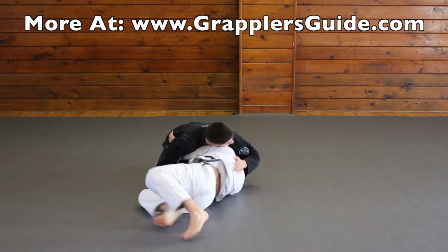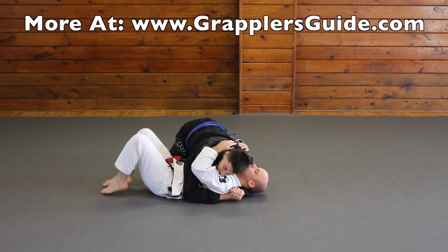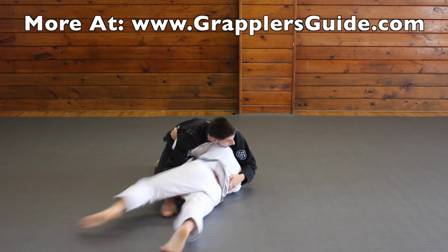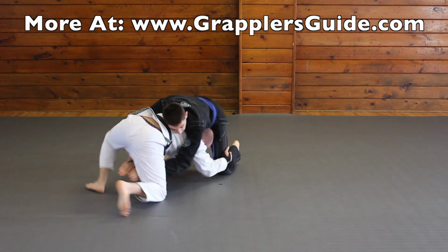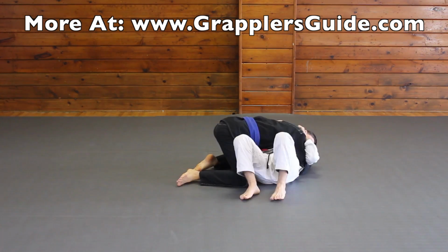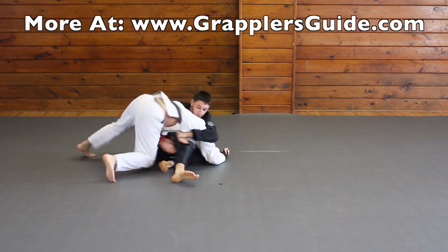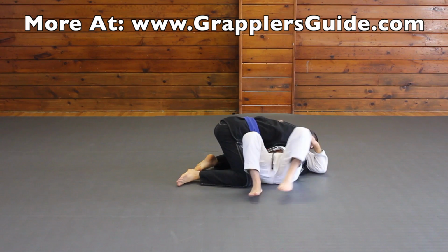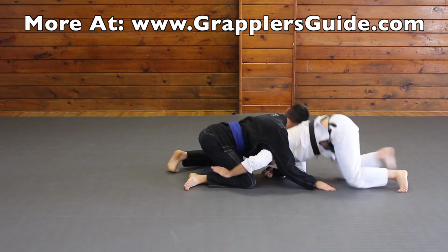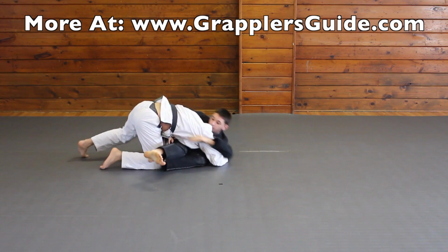Now, if your opponent blocks your hip when you're going to shrimp away, it's going to be hard for you to get your guard back and get your shin underneath. So when you're shrimping away, when you feel them block your hip, instead of coming back, go down towards your stomach so you can get to all fours, and then that way you can start working to attack them from that position. So remember, it's a good idea to basically go away from them when they block your hips and then get to your knees instead of trying to get your shin across and trying to get your guard back. Because when you try to get your guard back when they're blocking your hips, then it's going to be much harder for you to do and you're going to waste more energy.